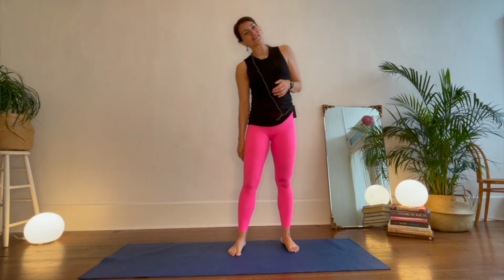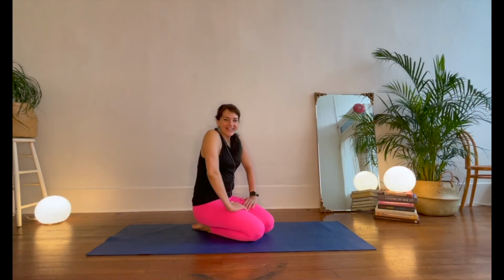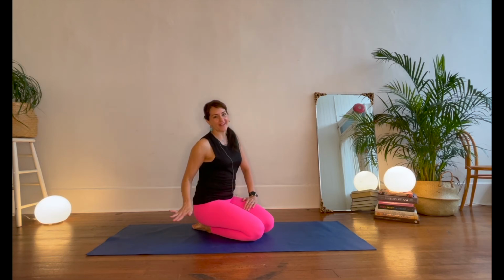We're going back down to the floor. All right, so we're going to finish the last bit of our work on our mat. So we're going to be doing everything else in a seated or a kneeling position. So the standing work is all done.